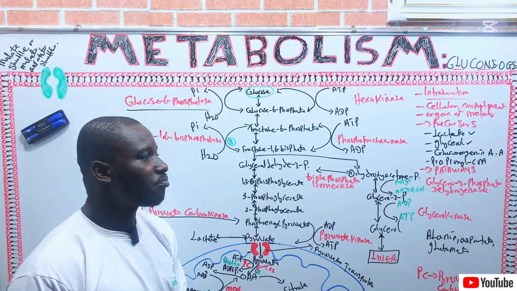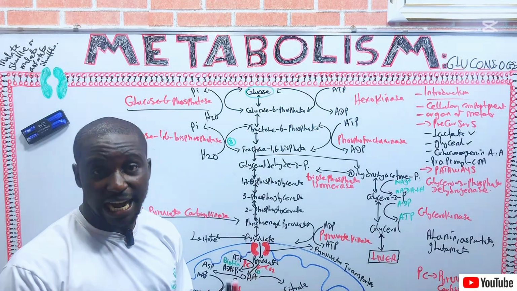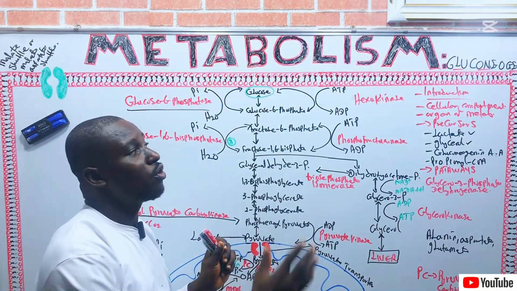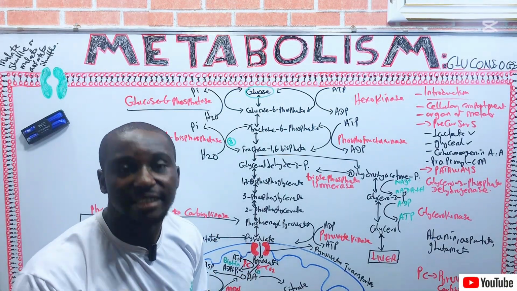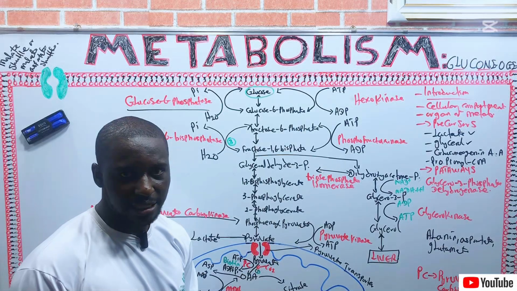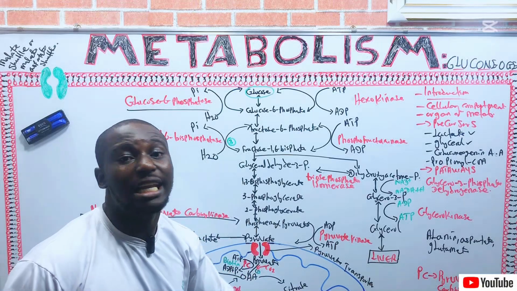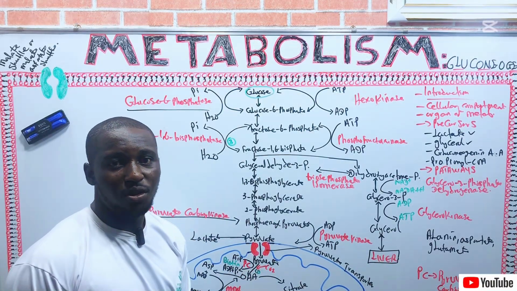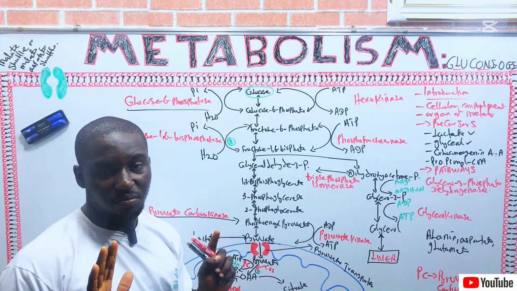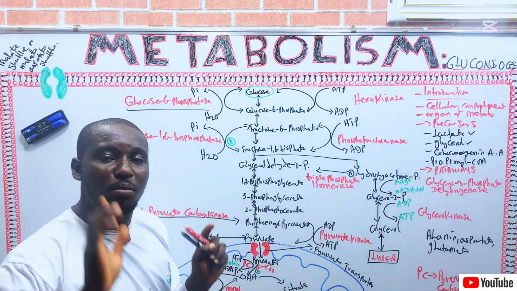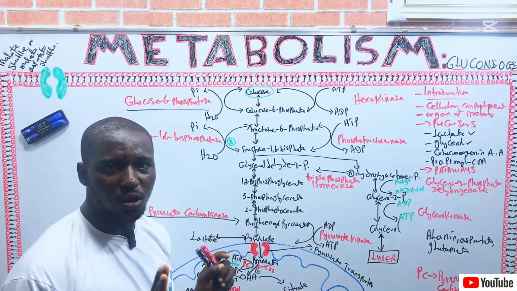But you have to understand that there are differences between the glucose-alanine cycle, which is the Cahill cycle, which is the cycle for gluconeogenesis, and also the Cori cycle. The Cori cycle occurs during strenuous exercise, that is anaerobic glycolysis, right? Whereas the Cahill cycle, which refers to the alanine or glucose-alanine cycle, occurs during starvation or fasting, or in the case of a diabetes mellitus patient. That is the difference. Because the two cycles use the same organs, the muscle and the liver, but with different metabolic profiles. That is how it works.